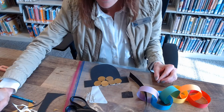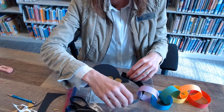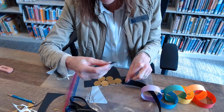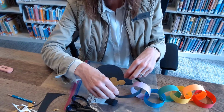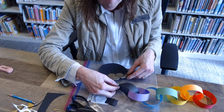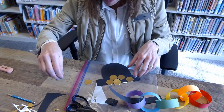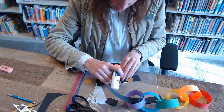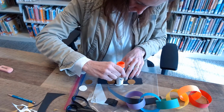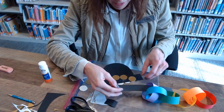I am back, and guess what? You might have noticed the ring has been cut because I realized, my goodness, there's no way to attach the ring. Remember it was like this before? So I've cut that ring so that it's now open, and now I can glue this onto the pot. But guess what? I have my gold coins in the way. So I need to rearrange some gold coins so that there is room for the pot handle. And it's kind of fun, you know, kind of working out a situation.